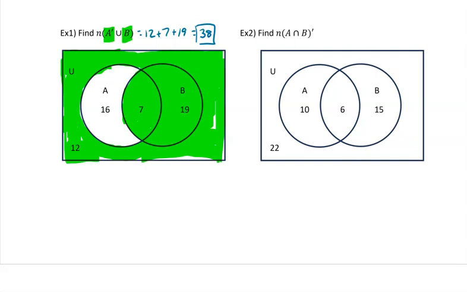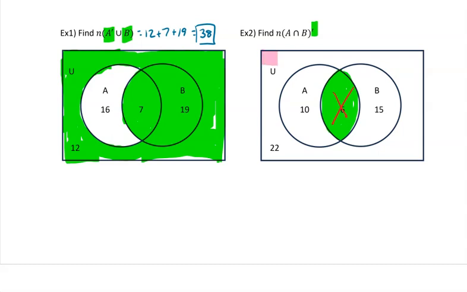All right, let's try A intersection B, all complemented. By now, hopefully you can see that this part is A intersection B. But here's the thing, that complement on the outside means that's the part that we don't want.